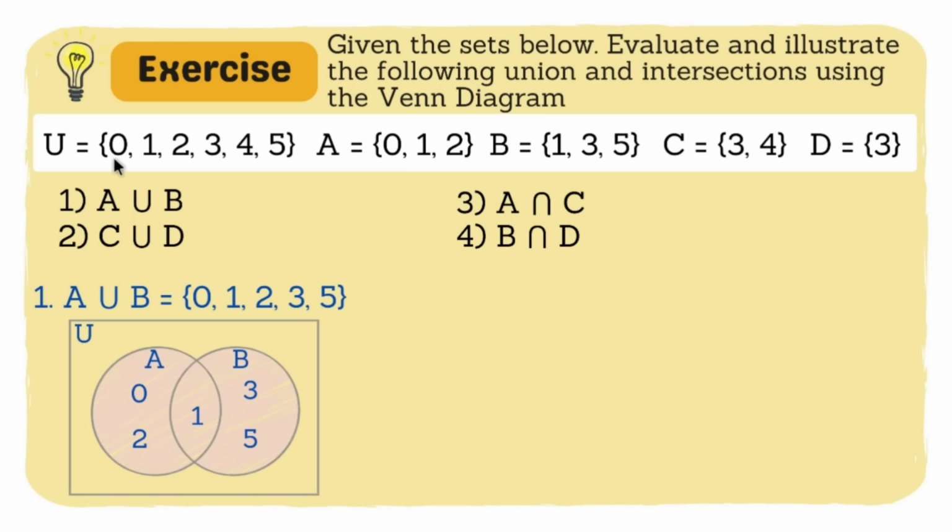So ano po yung mga elements dito sa universal set na wala kay set A at saka kay set B? It's just number 4 or element 4. Okay, dito po natin siya ilagay. Anywhere dito po sa ating box. Okay, ganun lang po ang paggawa ng Venn diagram pag meron na po tayong universal set. Okay, so you can pause this video. You can actually try it in number 2, 3, and 4 para po mas ma-practice nyo on how to write the elements of the union and intersection, including yung Venn diagram, pati na po ang universal set.